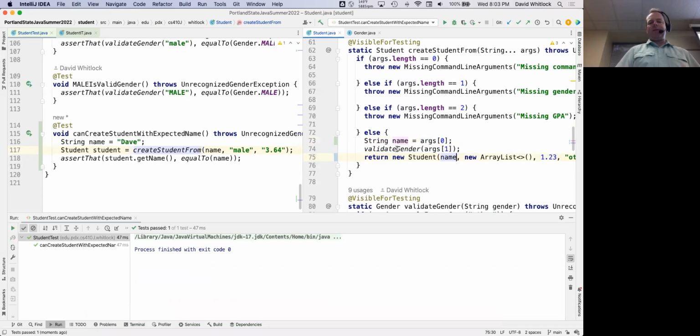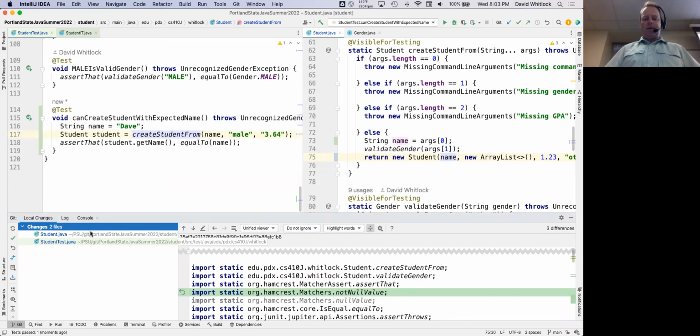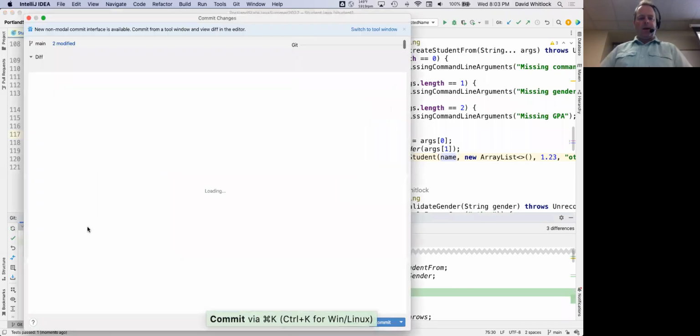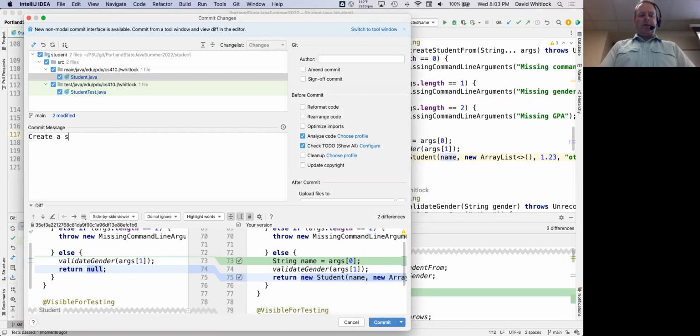Okay, so here I'm parsing the command line, and if it's got enough stuff, then I will create my student. Now I'll just quick commit this. So I'll say: pass the create a student with the name provided in the command line arguments.